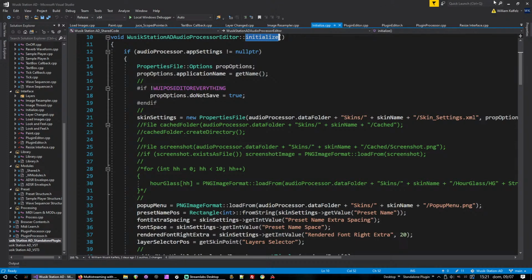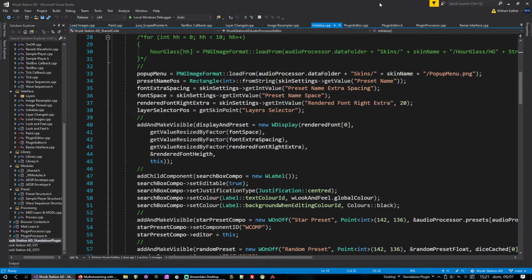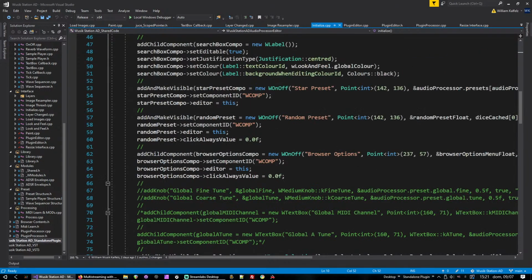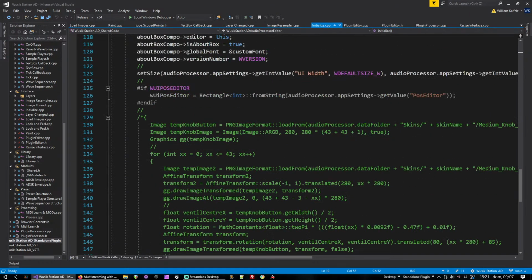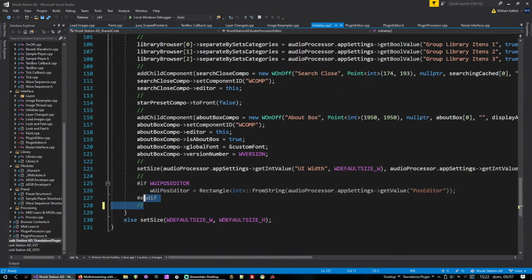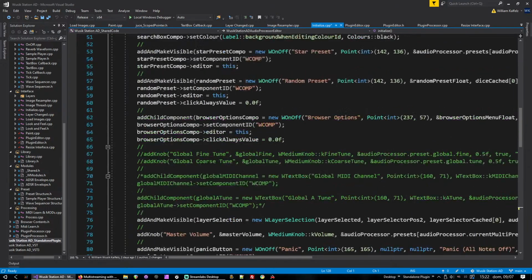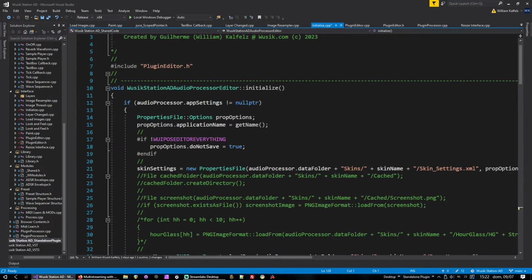Let's take a look at what it does. It loads the skin settings file and starts adding the stuff that is always going to show, at least close to that. This should be changed, because what happens is that it's not going to work.